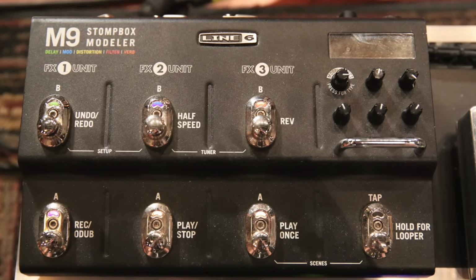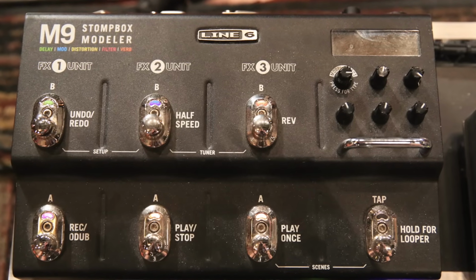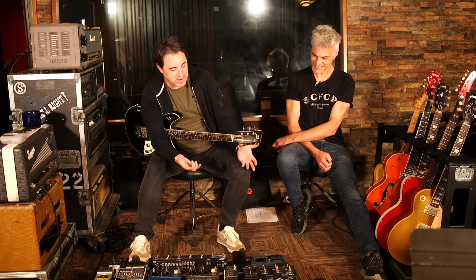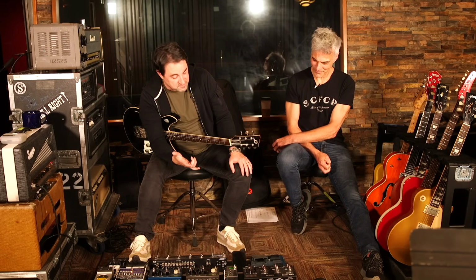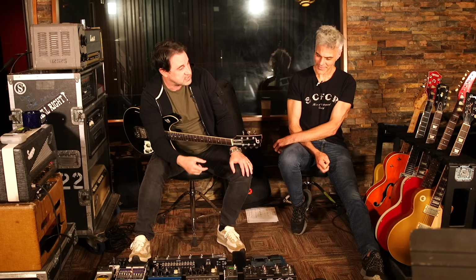I get these questions, and I've said this on other interviews: do you have it modded? No, it's the stock one. I've got like four of these. They're great, they sound great. I've used this thing on more records than I can imagine. I specifically use the reverbs a lot.